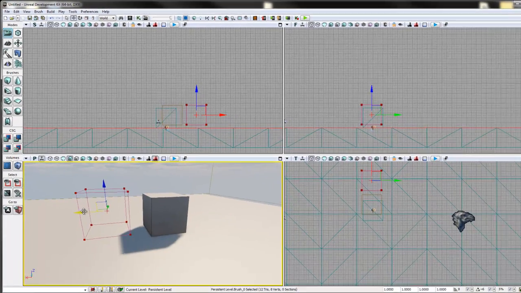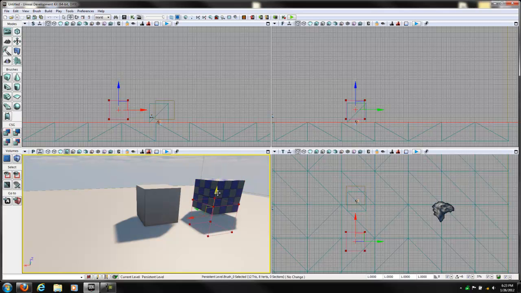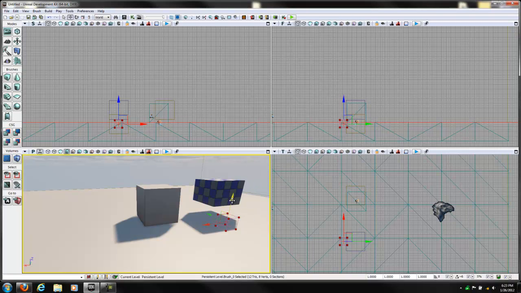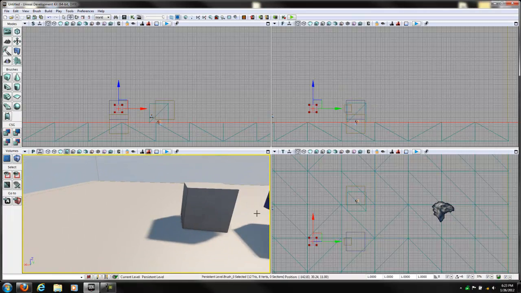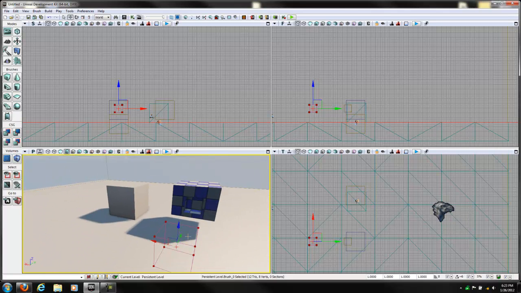One thing that I want you to know is that whatever you do as far as adding brushes, for example, I add an additive brush here and then subtractive geometry there. Let's change the properties of this brush by right-clicking on the cube, build it, and so now your red builder brush looks different, and then I'll subtract some more from this brush, and there you have it. So what happens here is that I just applied a series of subtractive and additive geometries.